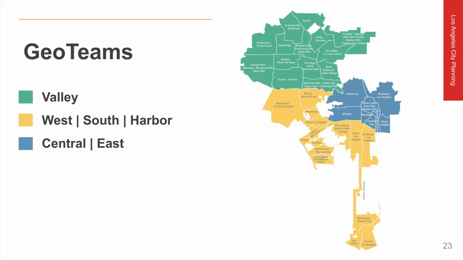Contrast these 2 teams with the Valley, an area of the city known for equine keeping and large expanses of agriculture area. Each geographic region varies, and within each, there is a lot of nuance and diversity. That's why each planner on the geo teams is trained to handle a range of projects, acting as a decision maker on some types of these cases, and drafting recommendation reports on others for higher level decision makers to review.